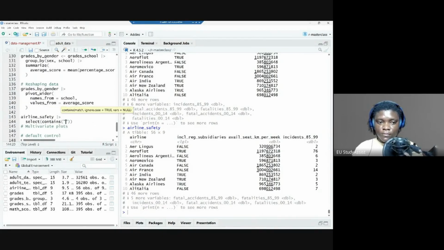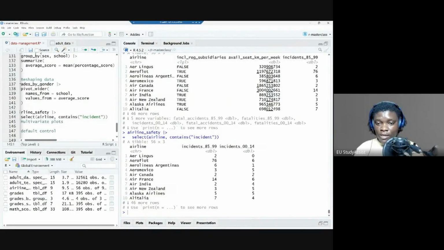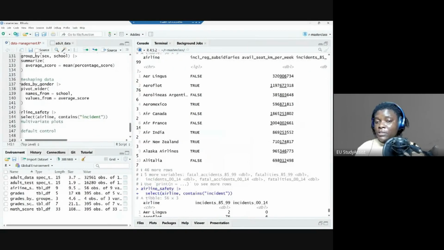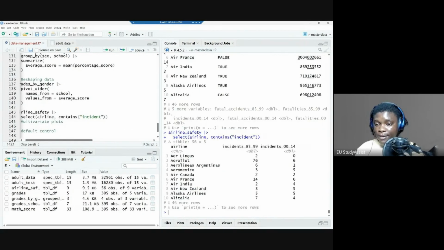Contains incidents. Then I want to also choose the airline. And now we see 85, 99, and 00 and 14. This 00 and 14 actually means the years 2000 to 2014, while this is 1985 to 1999. These are the number of incidents scored with airline travels.